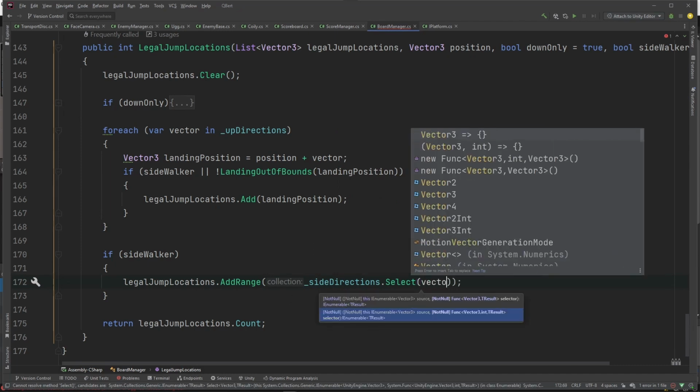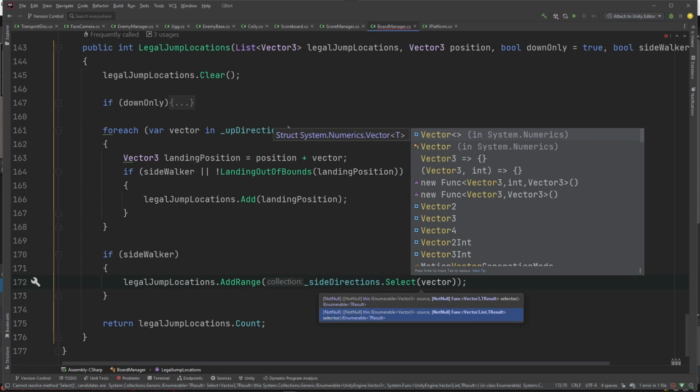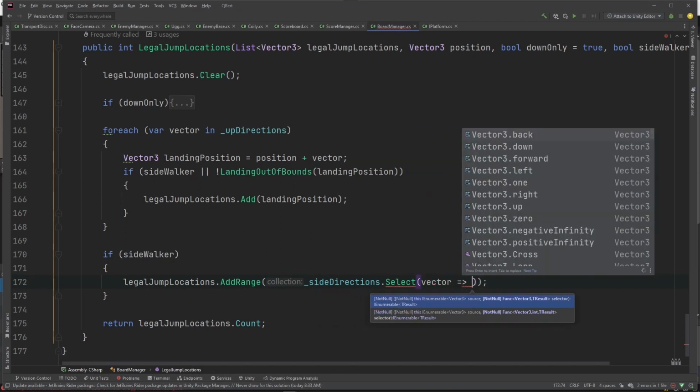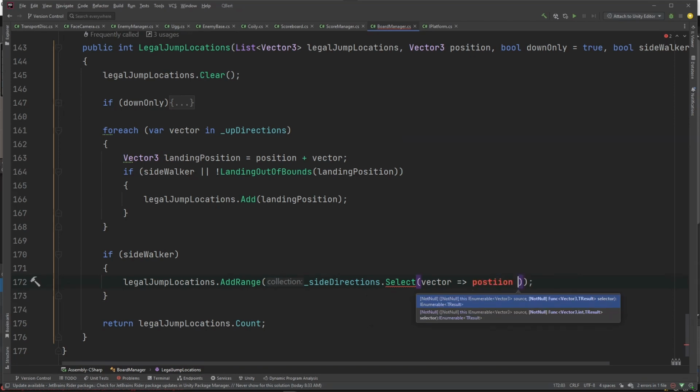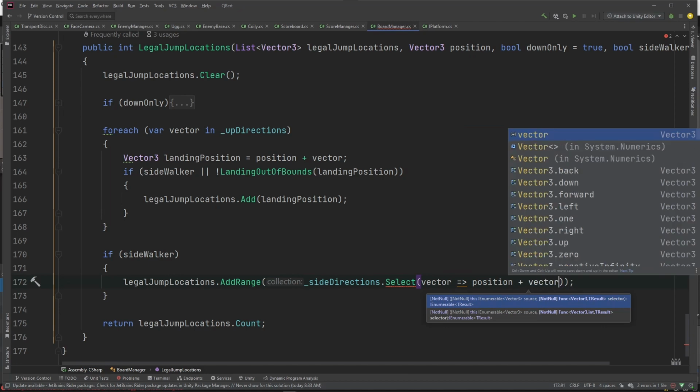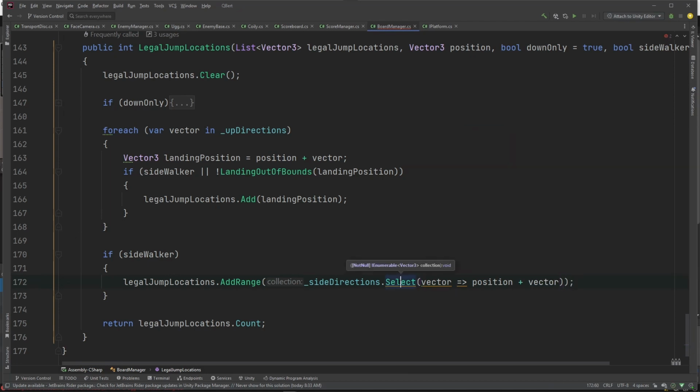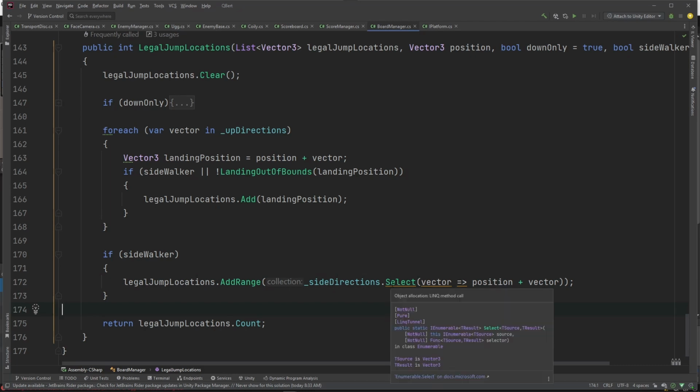We're going to add to the vector for each one. We're going to say position plus the vector from that array. Okay, I don't know what that message was about, but it likes it now.